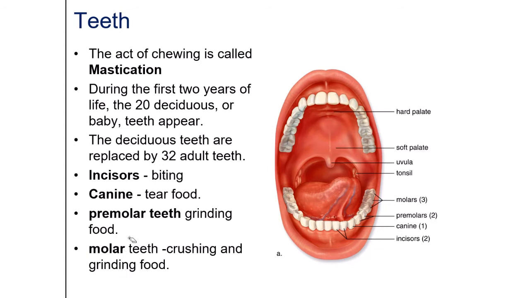You don't really have to memorize what the teeth are for. You just kind of have to think about how you eat certain food, right? If you want to bite an apple, we're going to use the incisors to bite it, right? We're not going to bite an apple using the canine. It's not very effective that way.